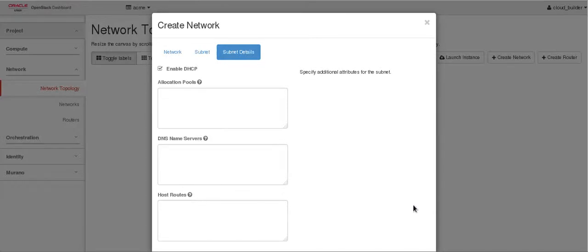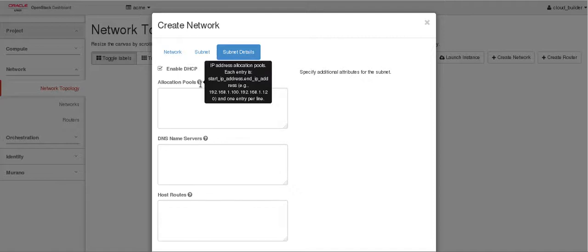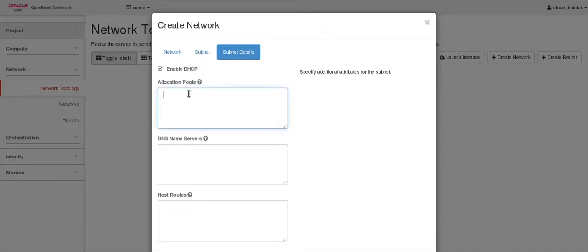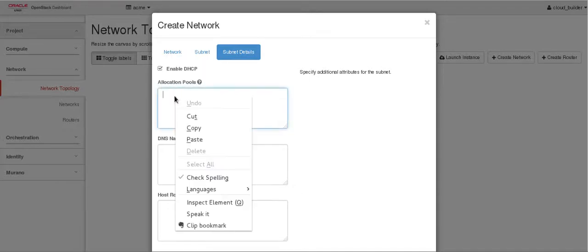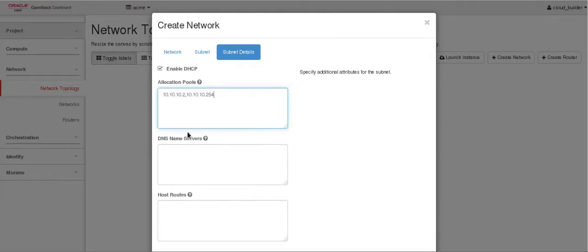After specifying the properties of this network, the subnet details, on the internal network it is a good idea to use DHCP. So we are using the enable DHCP option here. It is a good idea to hover over so that you can see the example. As you can see, it is a comma separated list. In this case, we're going to use this pool.